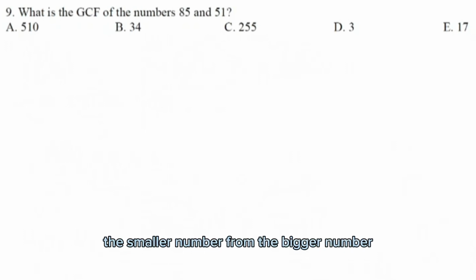Next, what is the GCF of the numbers 85 and 51? Alright, the very simple way to find GCF is subtracting the smaller number from the bigger number. I actually have a full video just about LCM and GCF, which will be linked in the pinned card at the top. But let's continue with this problem.